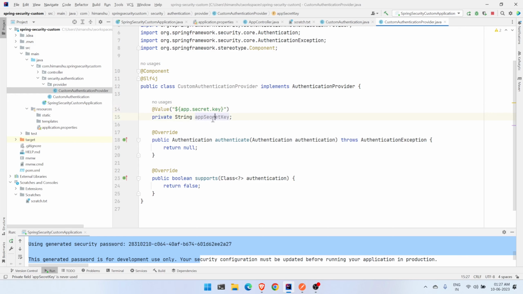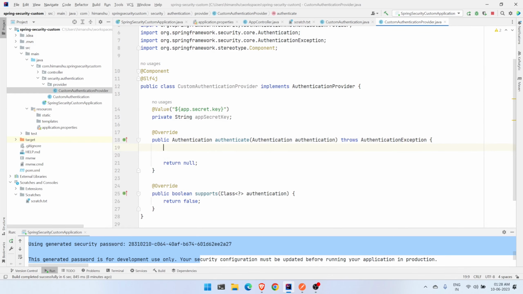Alright, so this will hold the application value, the configuration value, the valid one. And here we are going to define the evaluation logic. First of all, this authentication object, we expect this to be a custom authentication.